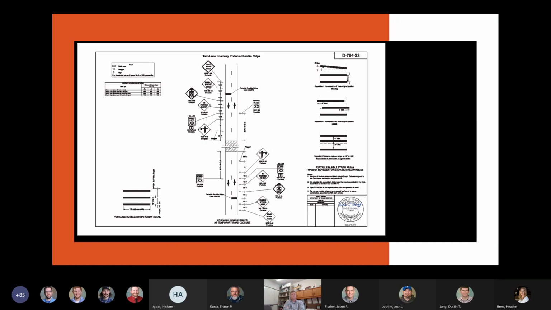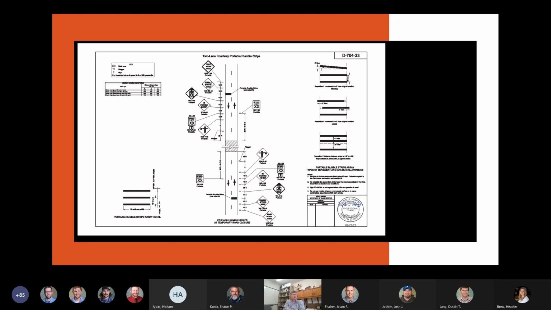Out here we have a lot of oil field traffic, a lot of trucks, and stopping traffic either down a hill or up a hill is not good because of their inability to stop quickly. So coming down a hill isn't good. And same way when they're starting up, if they're on an incline once the pilot car takes off, it takes those trucks quite a while to get going.